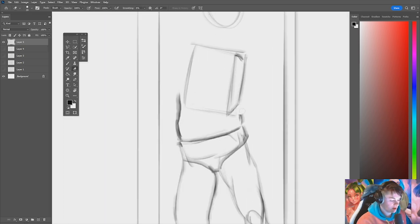Okay, so here she's got some squish on this side, so I'm going to indicate that. So it squishes like that. And then the top half, there's another one there that rolls down and in. And then it gets really tight, kind of like a V. And then that line rolls up like that to join the sports bra that she's wearing. And this side's flat. Leads into the latissimus muscle.